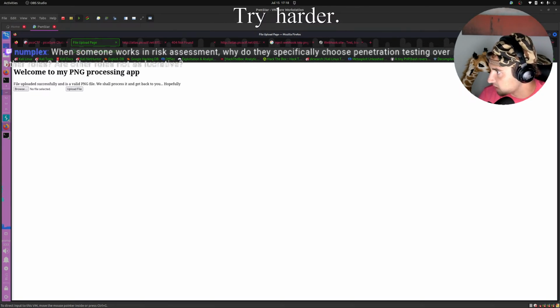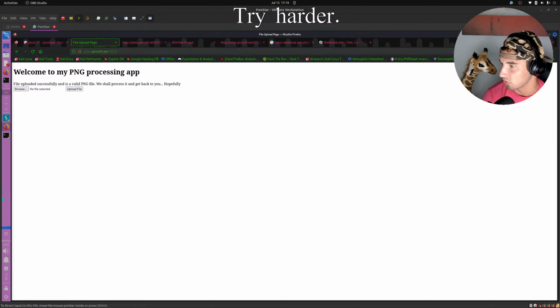When someone works in risk assessment, why do they specifically choose penetration tester over other roles? Are other roles not as lucrative? I mean, it's just what you're interested in, right? Like anything in cybersecurity, if you want to excel, you have to be a forever learner. You always have to be learning new things, staying up to date. So if penetration testing interests you and being on the red team attack side, then go for that. When I started, I was an intern and I found myself on the security engineering team.